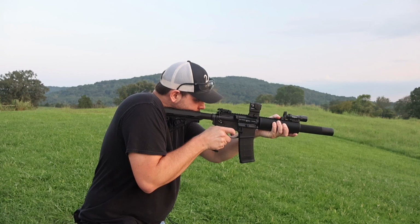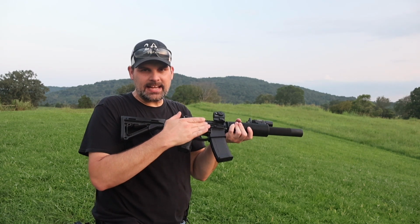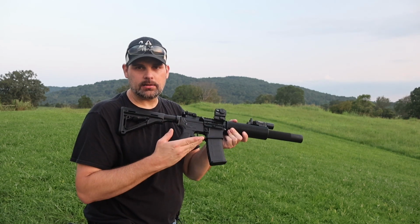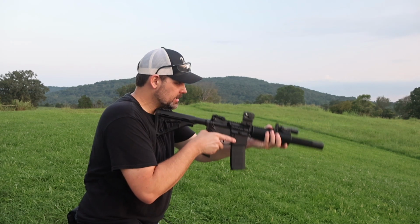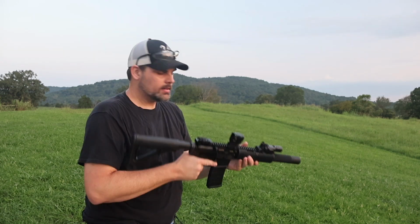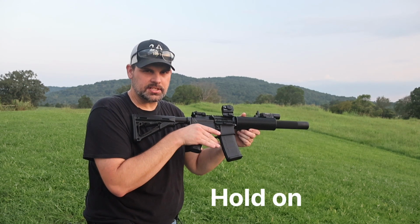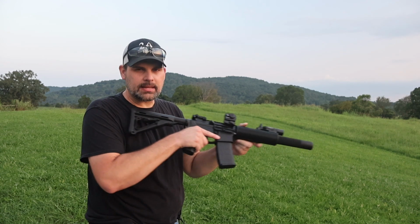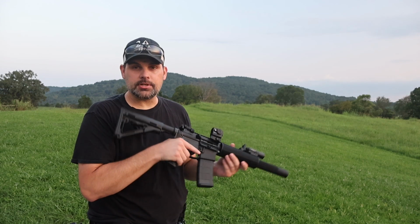Alright, let's put some shots on steel. Hey, I'm getting just a little bit of gas back from the action, but I did just thoroughly oil this action, so it may be some of that oil vaporizing. So let's hope it dissipates a little bit. That radial delayed action makes this weapon super smooth, very controllable, easy to shoot. If you guys have shot a straight blowback AR 9 millimeter, you know they can be a bit harsh. They recoil really sharp, much harder than a 223 AR.